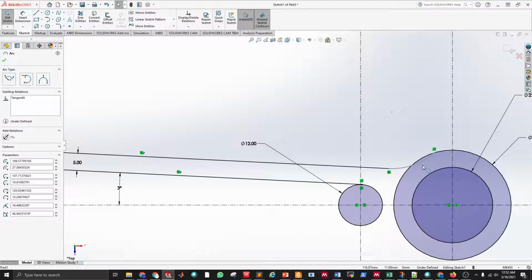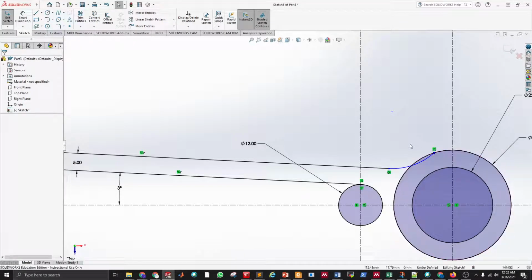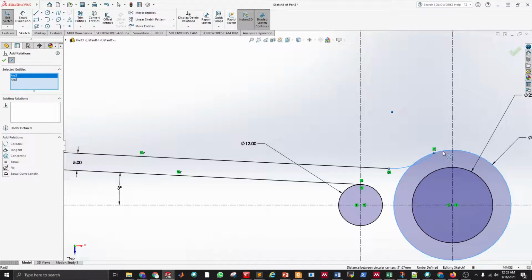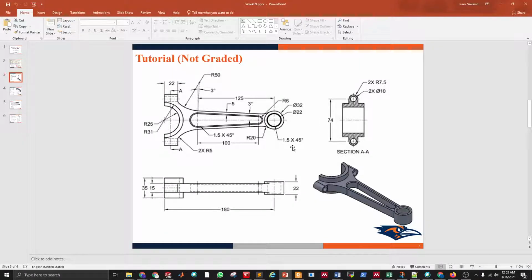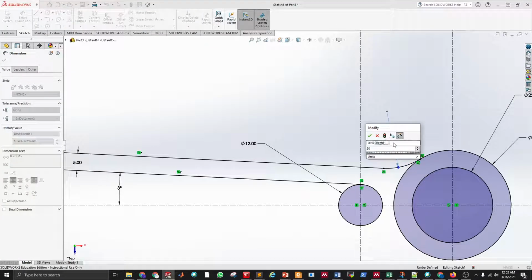Of course, this arc is not tangent to this circle, so I'm gonna add that relation there to make a smooth transition between those two. And then I'm gonna define the radius of that arc, which is 20 millimeters.